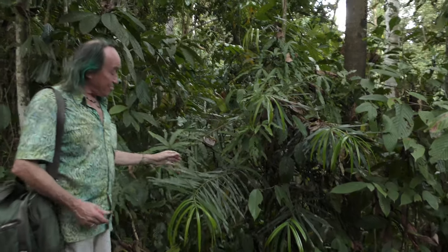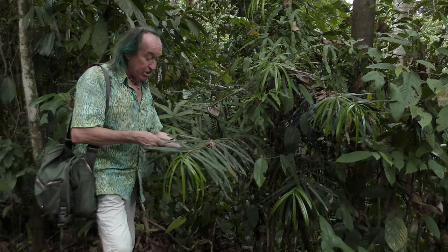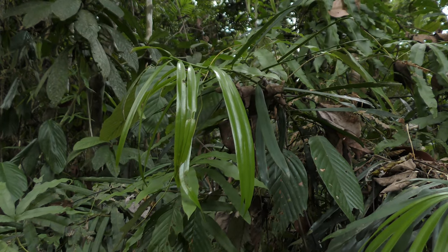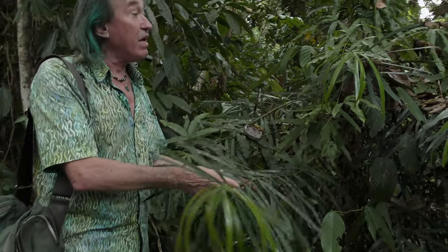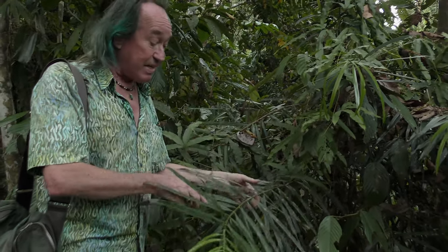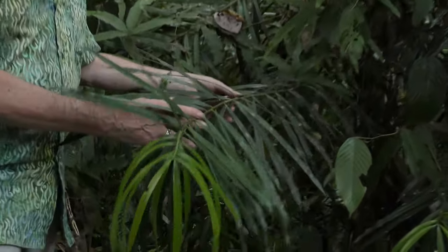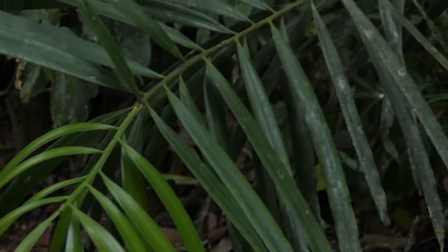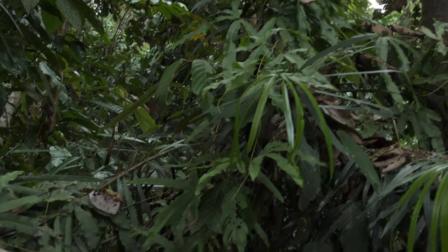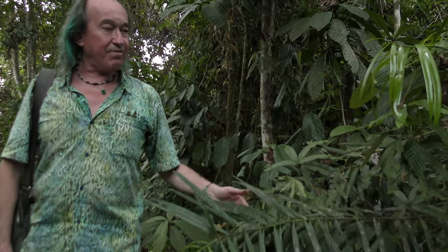I'm very surprised to see here this small tree with long, shiny leaves, all the young leaves light green. It's no doubt at all, it's a Podocarpus, a species of Podocarpus, and I'm very surprised. Why? Because here we are exactly at sea level, so not at all in altitude, and almost at the equator, because I think we are about 5 degrees north of the equator. Usually we see them from 1,000-1,500 meters up to 3,000 or more. The evolution allows many different things, even in one genus.